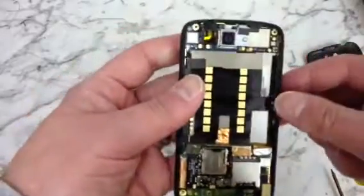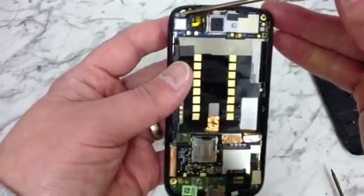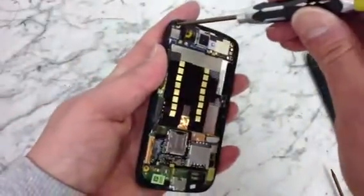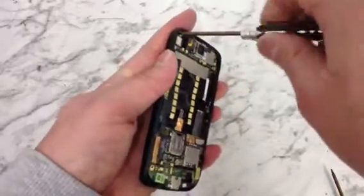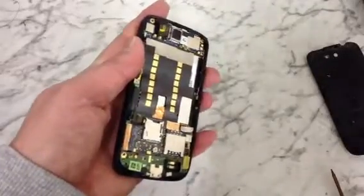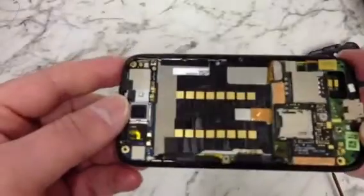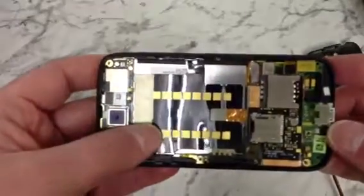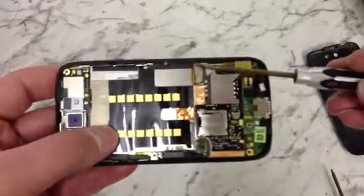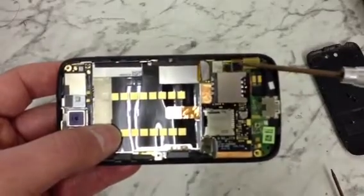Okay, the next thing we need to do, there is one very small Phillips screw in the top left hand corner, just there, which is going to need to come out. Right, so there's all the screws that need to be removed. They're out. Right, the next thing, there are going to be 3 ribbons that we're going to need to disconnect from this circuit board at the bottom. One is here, the other is there, and the third is just here.